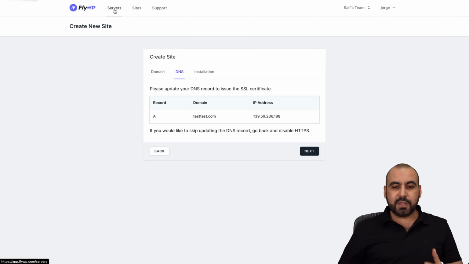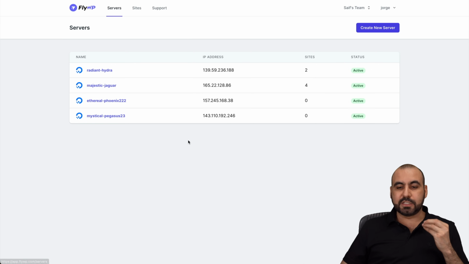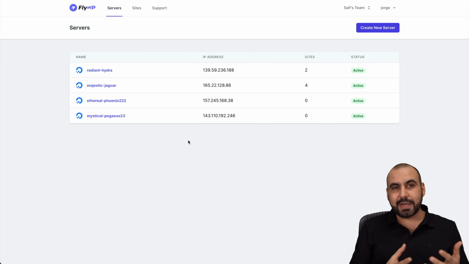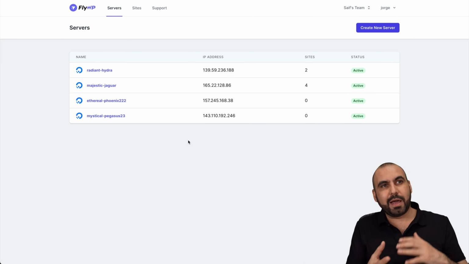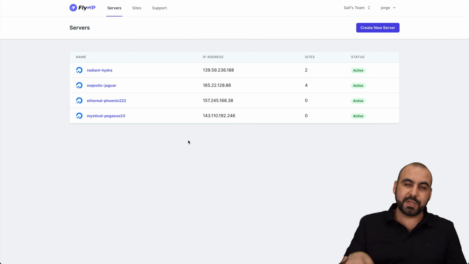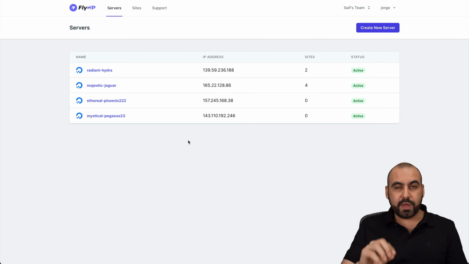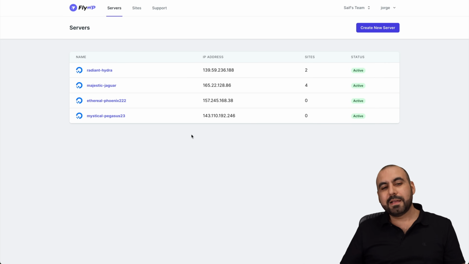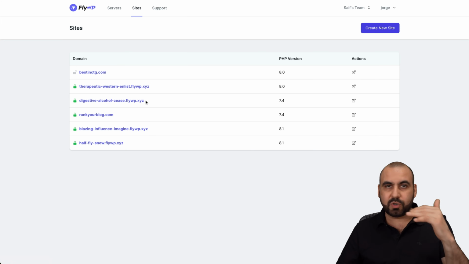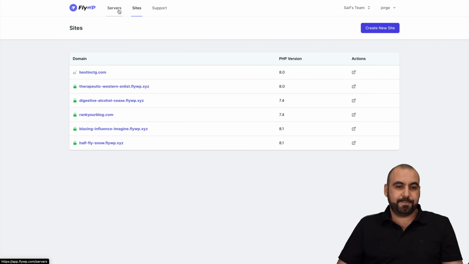Now, the idea of this is to make things super easy and smooth when you are trying to connect servers. You don't want to make it complicated because overall, I mean, you got to take care of your VPS and then you got to take care of your WordPress sites. And this makes it super easy to launch WordPress sites with a server, okay? Now, to view the whole site, go ahead and jump into sites and you'll view the list here. It doesn't matter which server it's connected to, you'll have a list right here. Then you got your support options here and basically you're good to go.